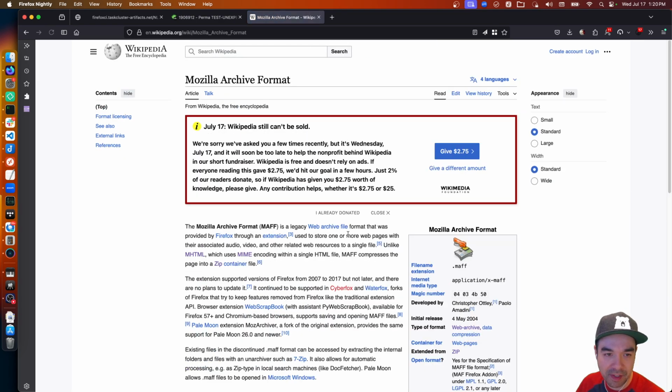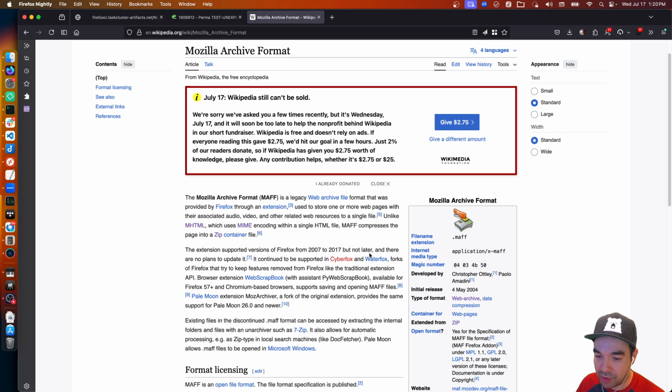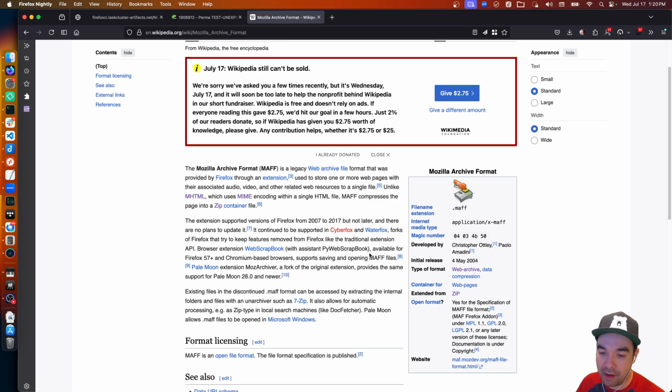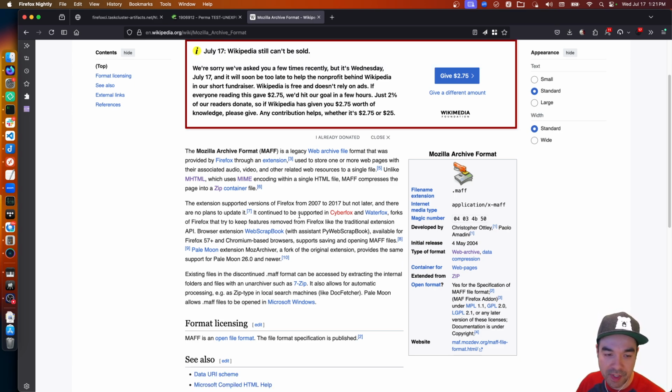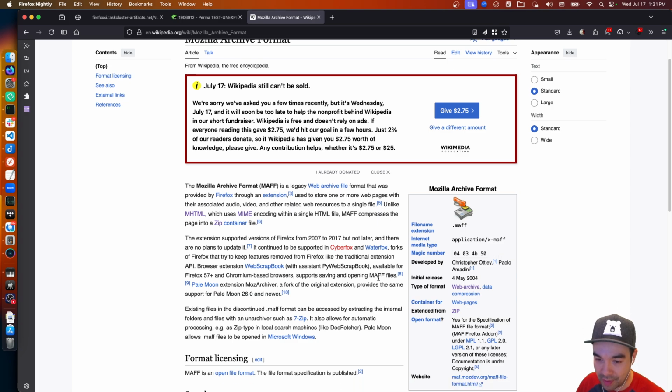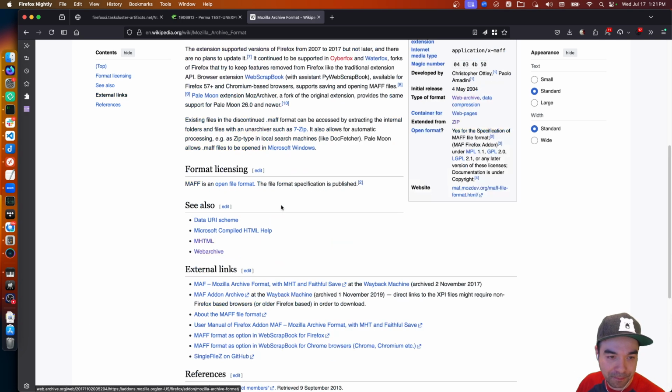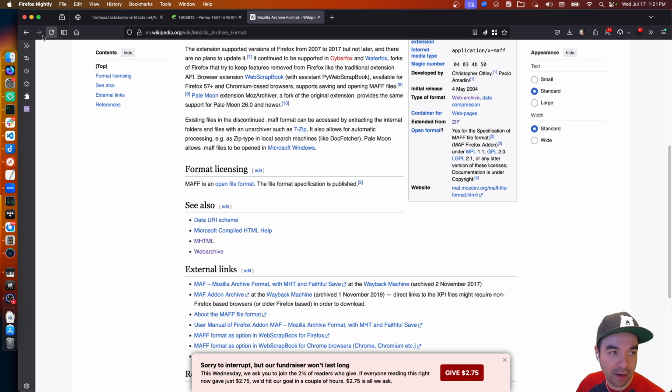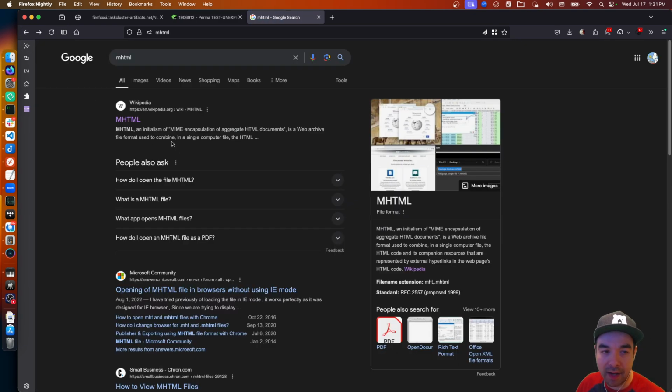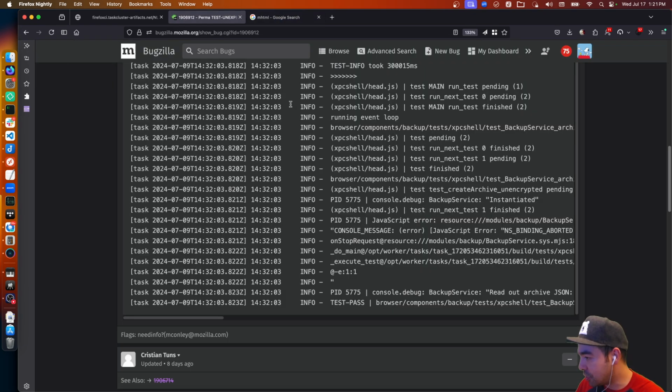Mozilla had something called the Mozilla Archive format. There were a bunch of different people trying to find a way of encapsulating a whole bunch of information into a single file that can be represented on the web. And Mozilla's contribution back in 2004 was the Mozilla Archive format. I don't think that really went anywhere. So we don't have a great situation here.